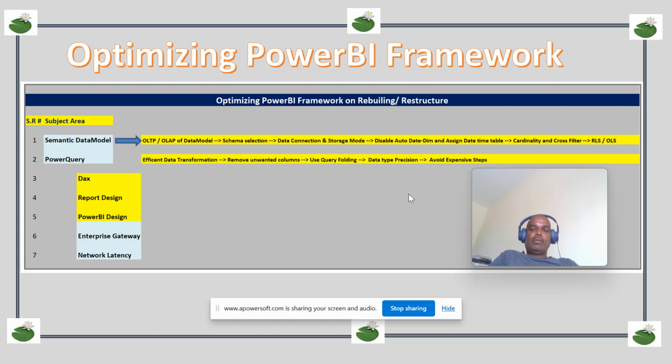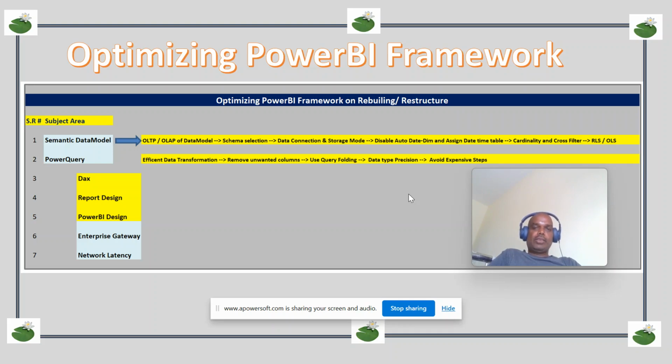The other mode is live mode, where your data resides in the database itself. The other mode is hybrid, which is a combination of both import and live. You can go ahead depending on your requirement.